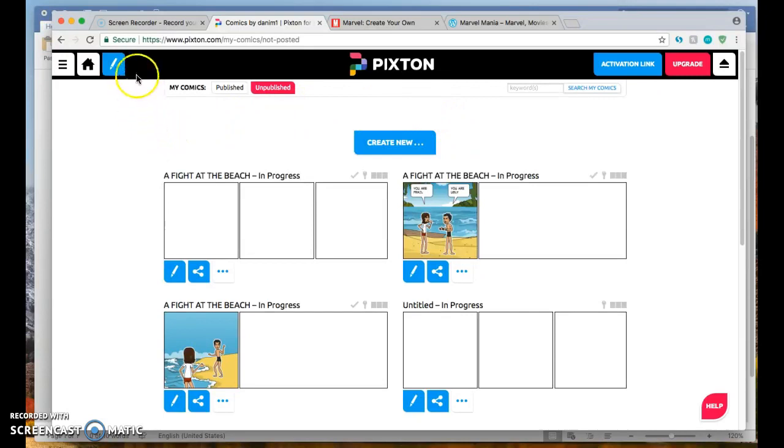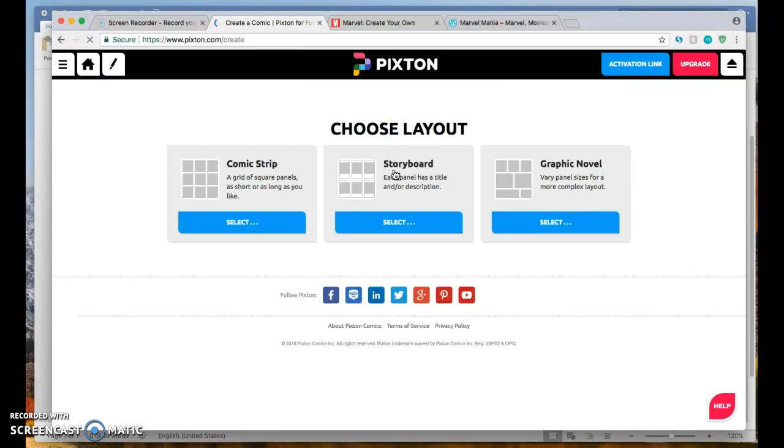On the top left of your screen, you're going to see this pencil icon in blue. Click it, and you'll get to a page like this where you will see a Create New button in the middle of the screen. Click it, and then you're going to come to this page where you can choose one of these three options.